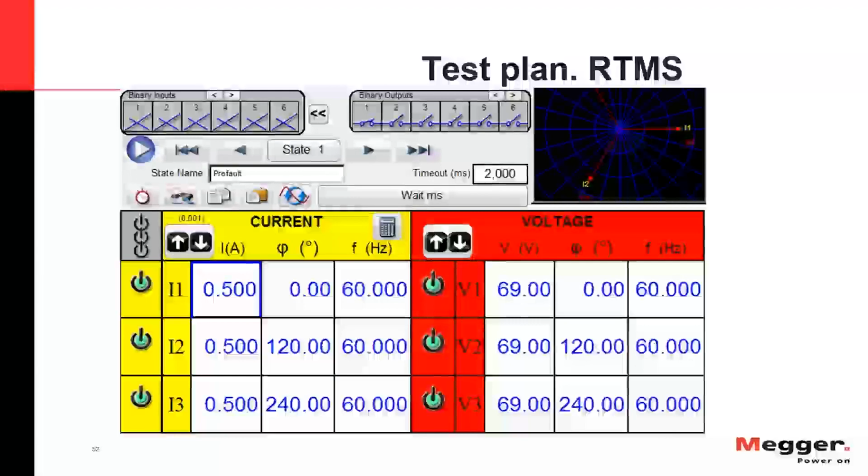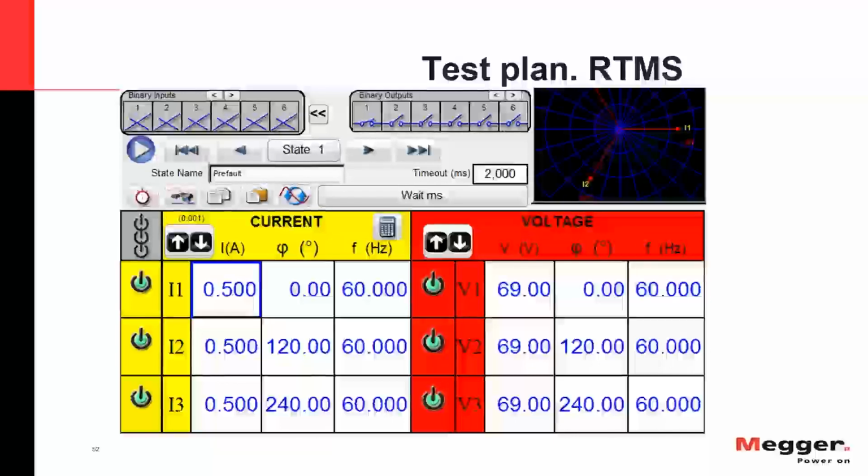After you have the connections figured out, all you need to do is get some sort of test set that allows you to create a test plan with as many states as you need to test the recloser. Remember, the recloser operates discretely. It sees a fault, it trips to the fault, right? See the ball, hit the ball. It sees the fault, trips, waits, closes. If it closes and there is a fault, trips again, closes again. If it closes and there is no fault, it waits until the reclaim time has elapsed and resets the mechanism. But if there is a fault, then it trips again, and so on.